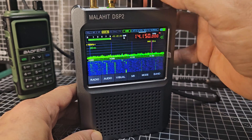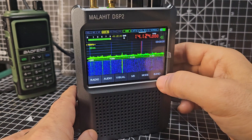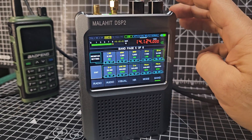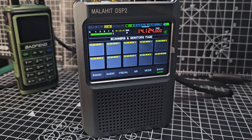As a frequency VFO it works fine, and there are loads of functions within this. One of the ones I found is that when you press band and turn the top right knob — the one marked 'frequency backwards' — you get these scan windows. They're called 'scan monitor'. I've been reading the instruction manual.